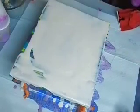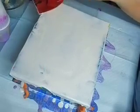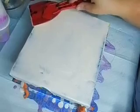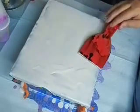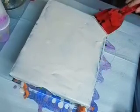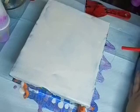But this is what I have, so this is what I'm going to use. What I may do is tilt it a little or use a straw to blow, since I've already got a straw out for this project. That marbled look in the background is okay with me. I just don't want major spots of blue. So I'm going to get my straw out and just blow a little.